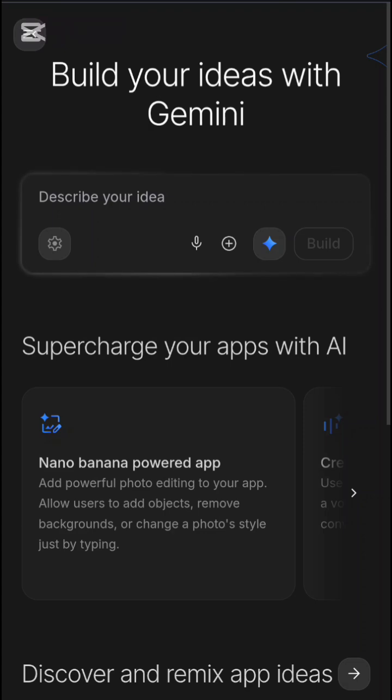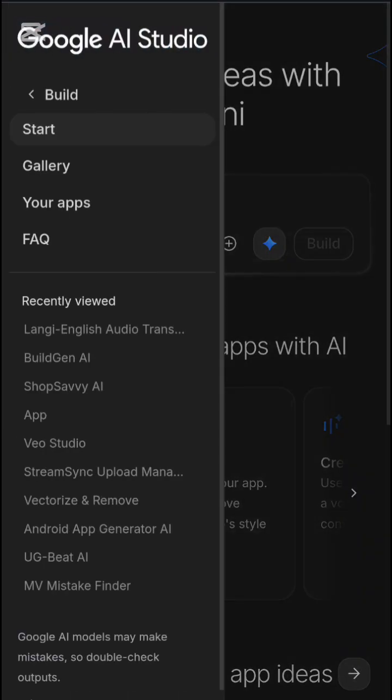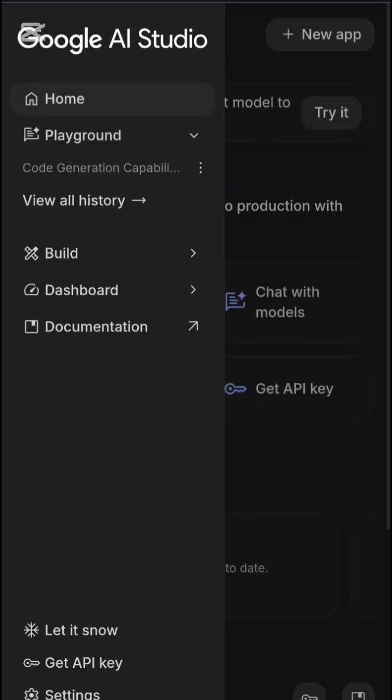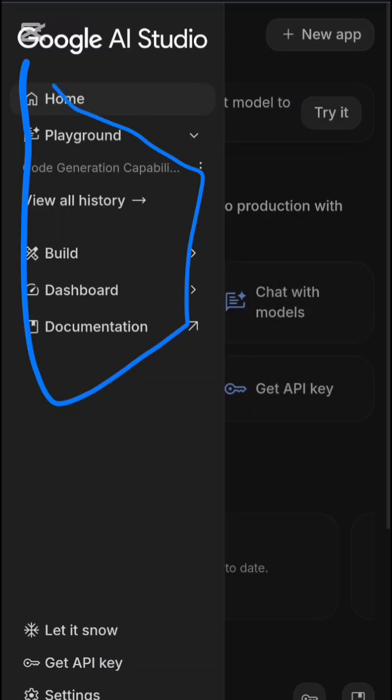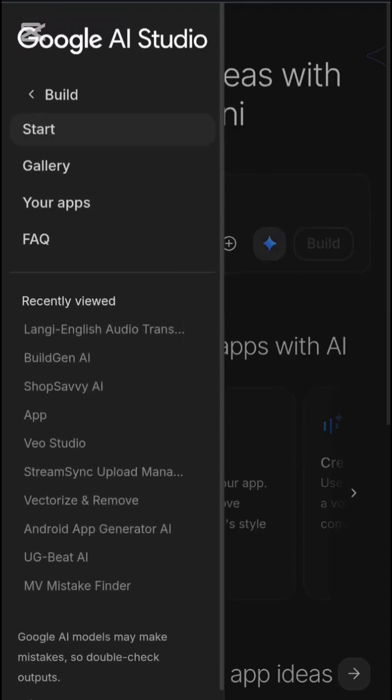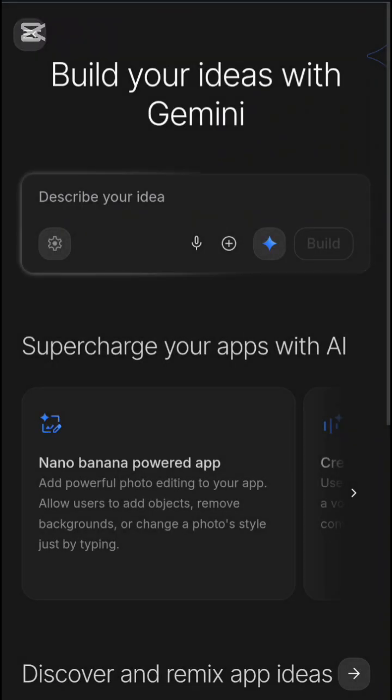In most cases, if you're not seeing this UI here, you can move here and then look for build. You can look for build, but right now mine is already in build. But in case you don't have it, let's first go back a bit. You'll have something like this. It means now you have to look for build from here. So you come down and you select build. After you've selected build, then now you move and select start. So when you select start, it brings you here.